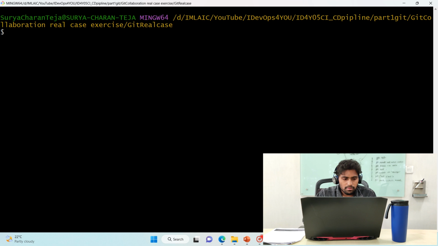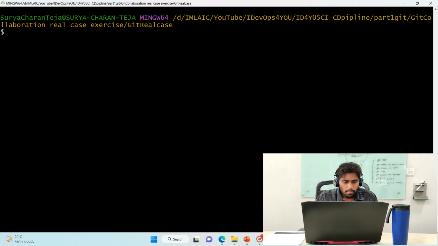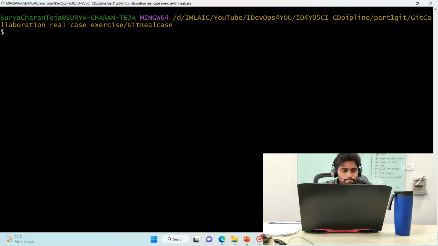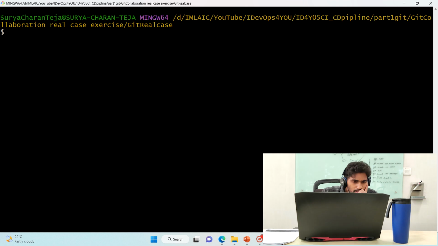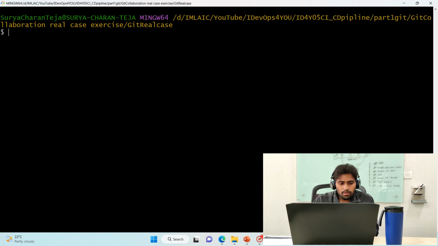So Charan, the AI scientist, has started working on the project. He has begun his work by configuring Git on his local machine.